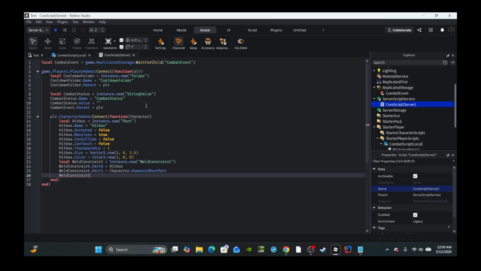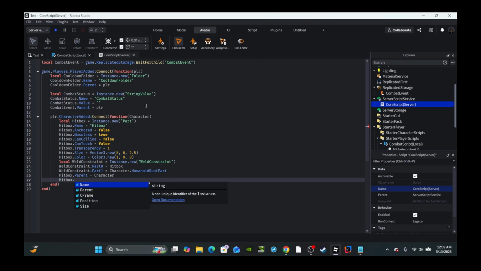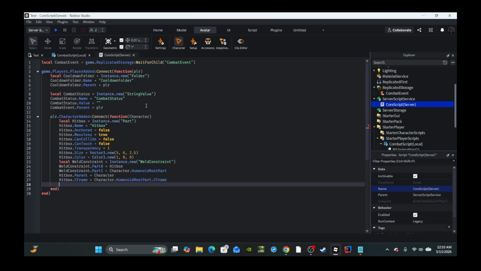Then we will say, or actually we could do that after. We're then going to say hitbox.Parent is equal to character. Hitbox.CFrame is equal to character.HumanoidRootPart.CFrame. And then lastly, we can say weldConstraint.Parent is equal to hitbox, right? Okay, then we're done with that first main function.